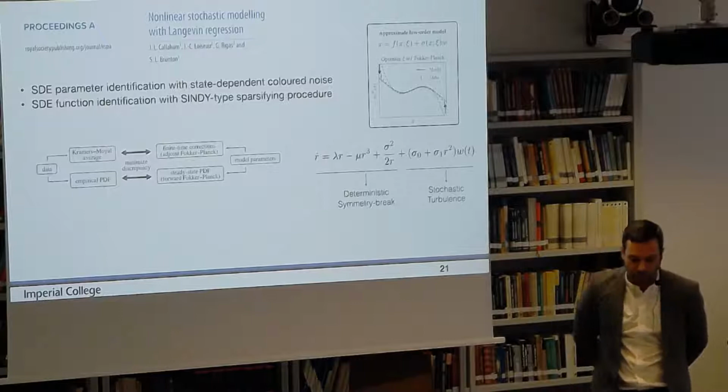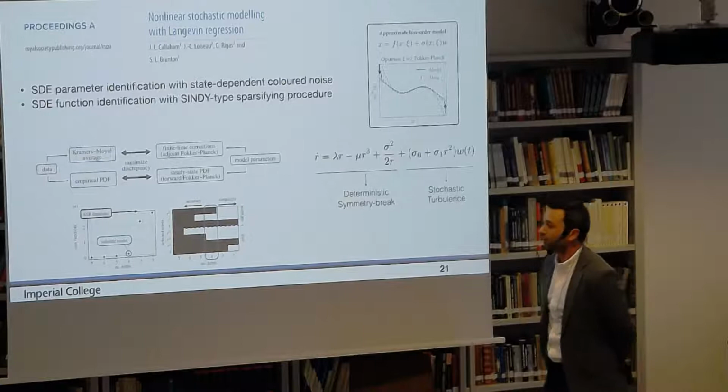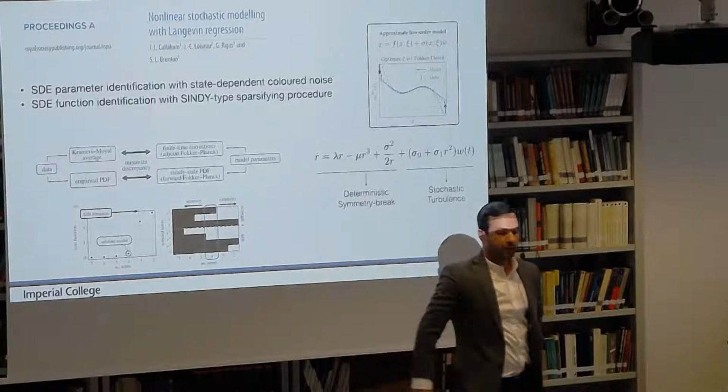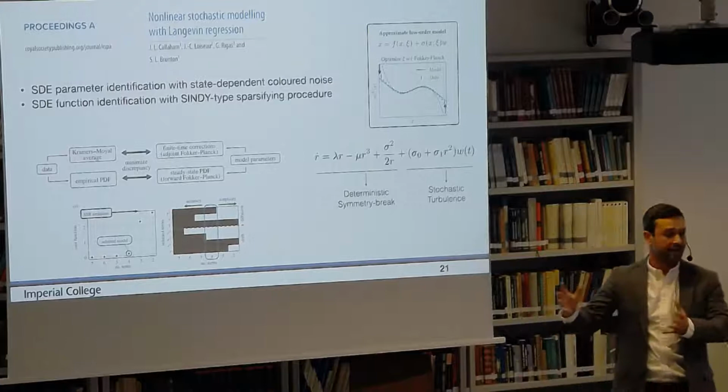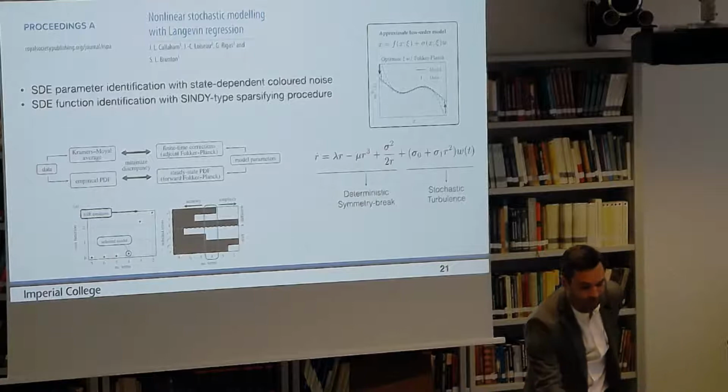And how do we discover these kinds of normal forms? We perform a sparsification procedure. So we have a dictionary. In that case, we have all the possible polynomials associated with a form we want to approximate. And based on a cost function about accuracy and simplicity of the model, we can start weighting how many additive terms I will have versus the accuracy or overfitting that I will have in my model.